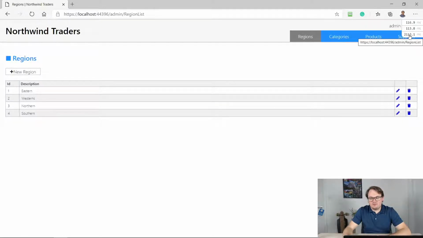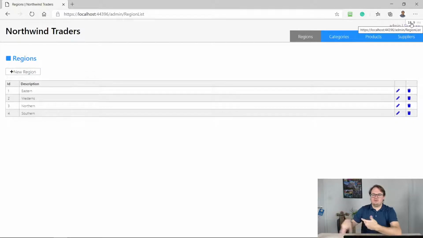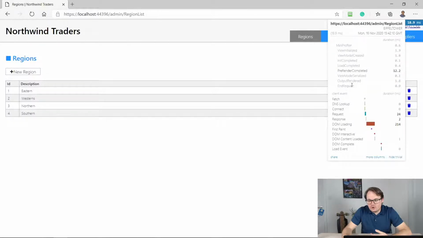There is a thing which is called Mini Profiler, and it tells me how long all HTTP requests took. So when I refresh the page, you can see it takes about 19 milliseconds loading something from the SQLite database and rendering some things. And if you click on it, you can see more details, and you can see how long all the operations took.